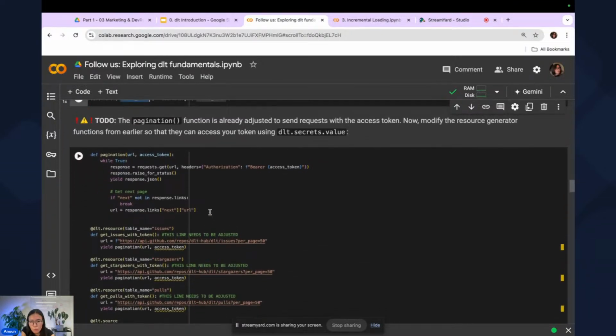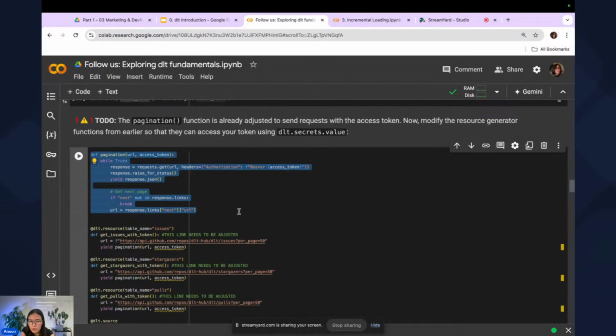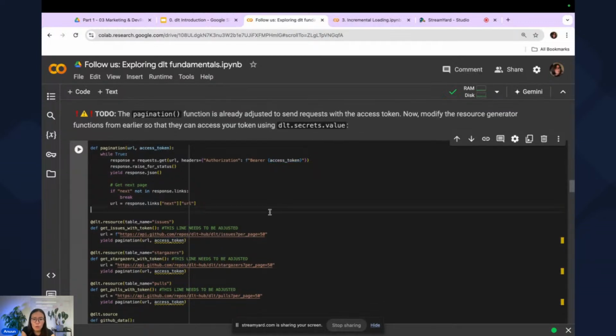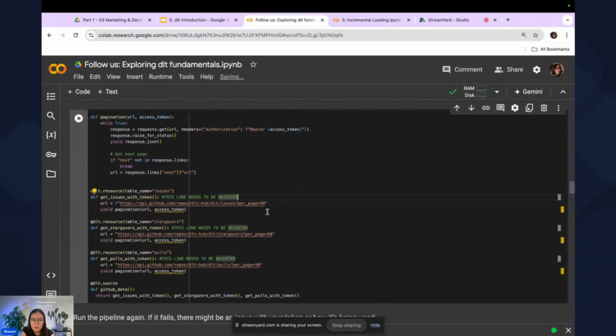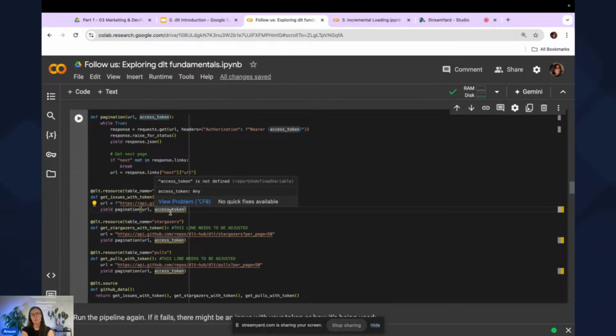Here we already adjusted the pagination function so that it uses an access token and sends a request to the endpoint with an access token. What you've got to do is adjust the resources so that they are able to access the token and pass it to the pagination. One minute.